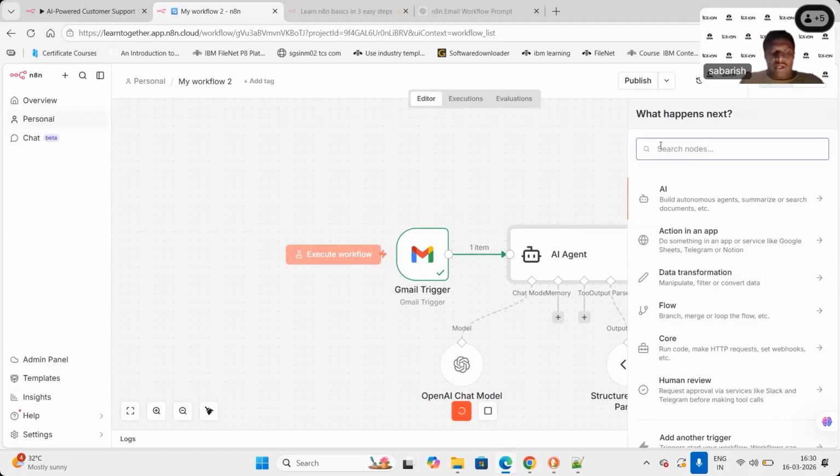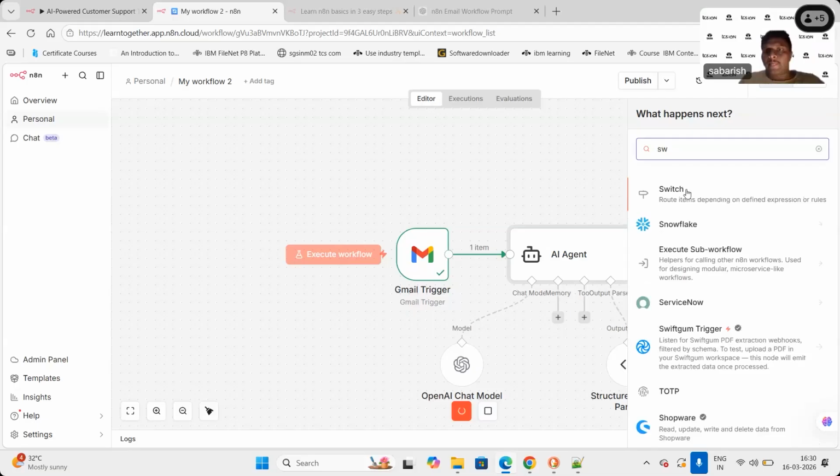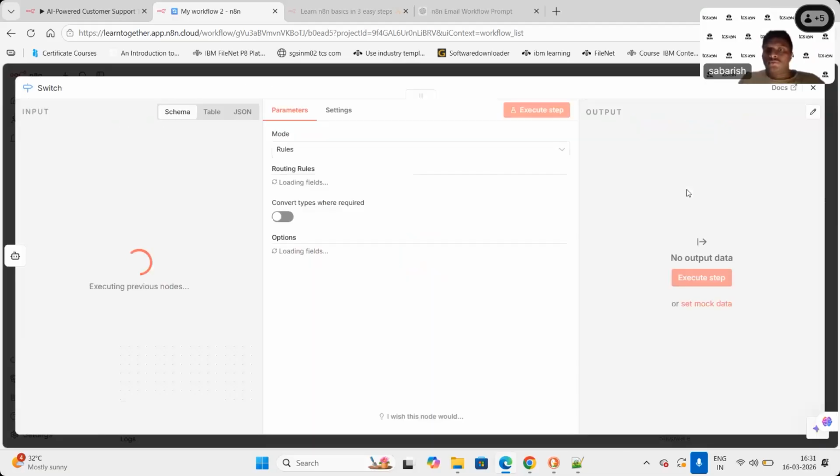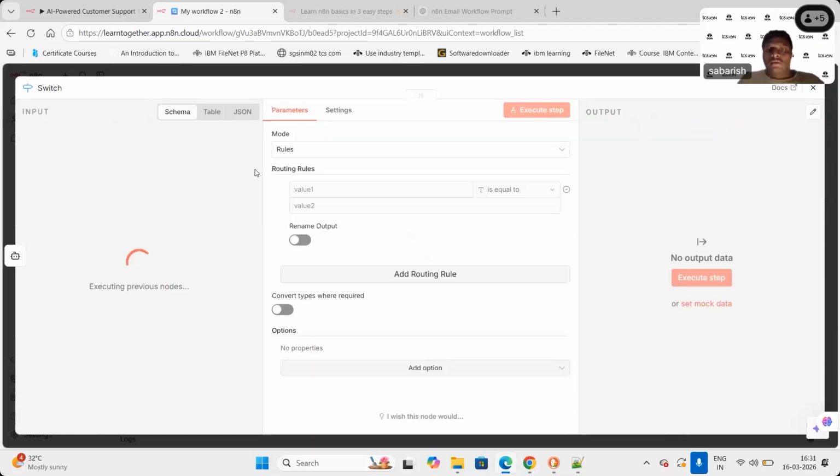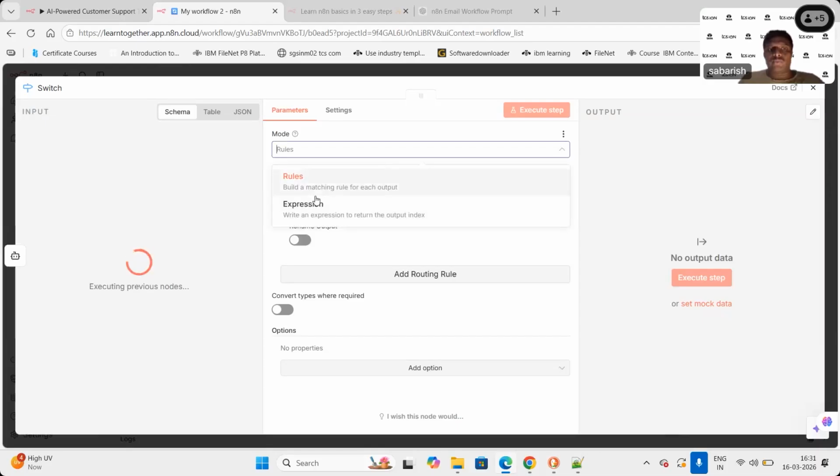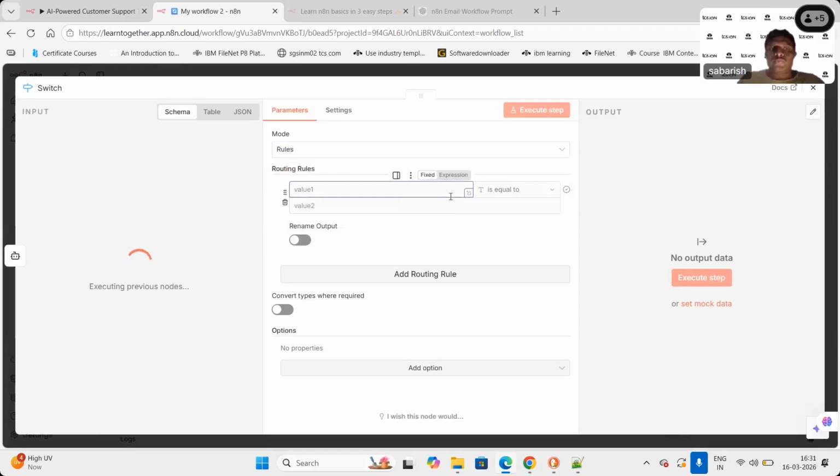So for routing, I'm going to use a switch. Here, rules. So I'm going to take the mode. We will have two mechanisms, rules and expressions. I will be going with rules. In rules, you can give expressions.